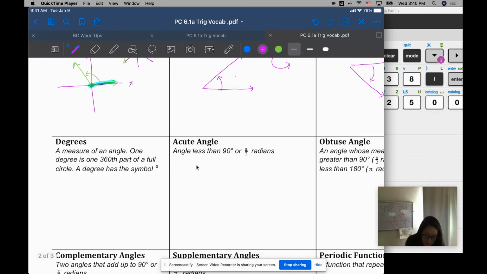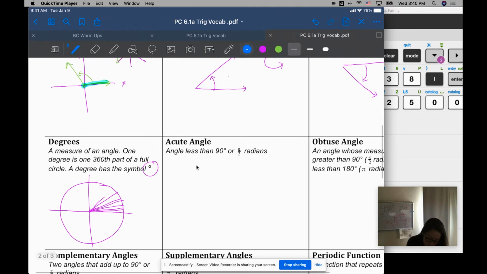Degrees. A degree is denoted by the degree symbol. And if you think about a circle, oh, that was a pretty good circle, then you can split this circle into 360 parts. And so when you do that, we get basically 360 little wedges along the circle. So each degree denotes 1/360th of the circle. Okay, so from the positive x-axis to the positive y-axis, there's a total of 90 degrees. There are 90 degrees in the second quadrant, 90 degrees in the third quadrant, and 90 degrees in the fourth quadrant, giving us 360 degrees in the whole circle.